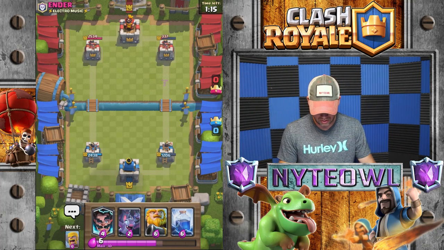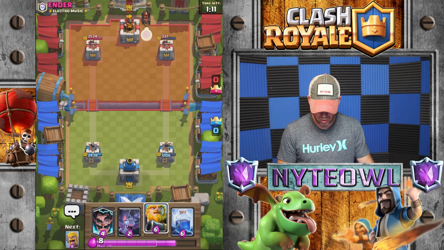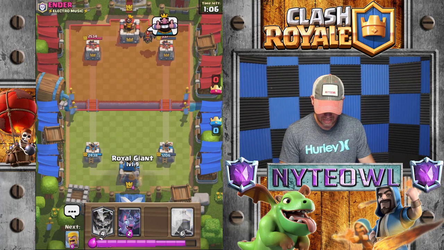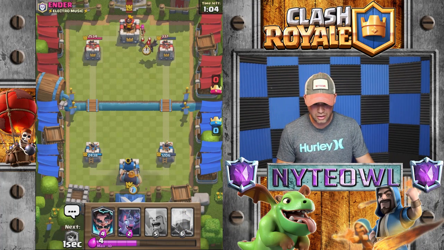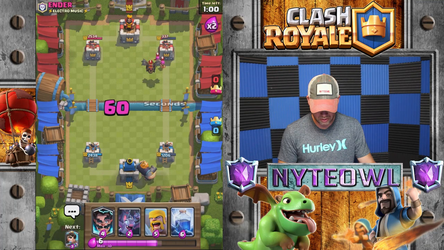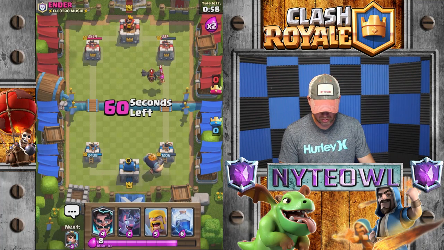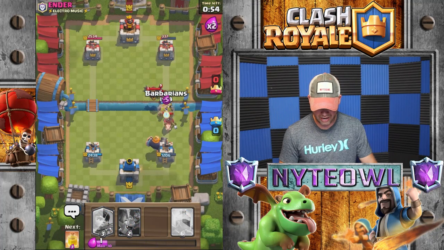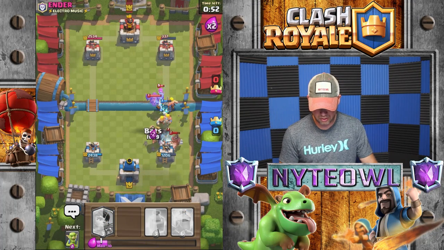Okay, so we're looking halfway decent. Gosh, dang it, dude. Oh, man. This is so stressful right now. Let's just do what we did last time. We'll drop a Royal Giant clear in the back. And then, in order to take out those little suckers, we're going to have to drop an E-Wiz and some Barbarians. And then we'll do that.